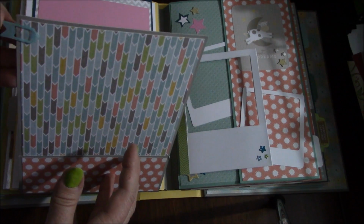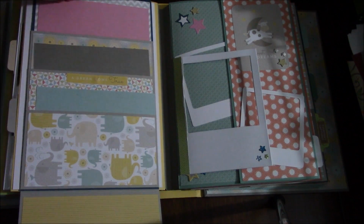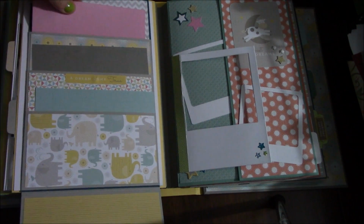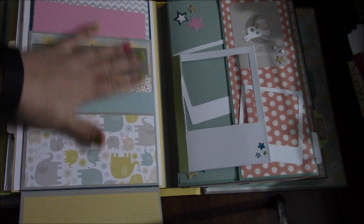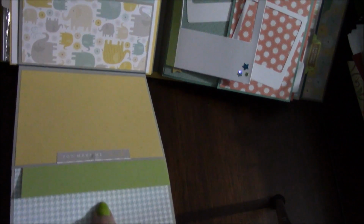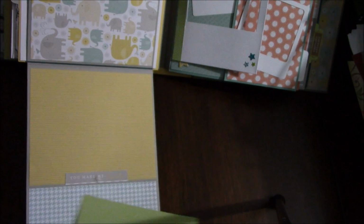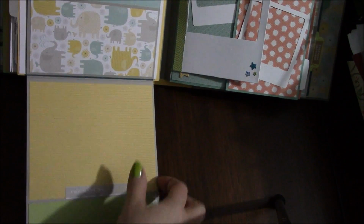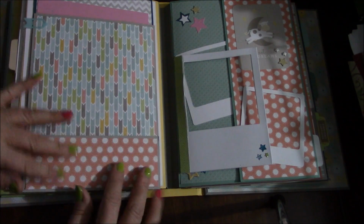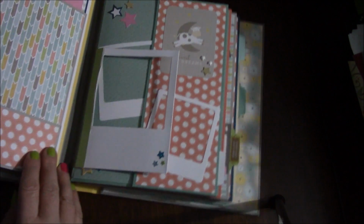And I used one of the new clips that we have for our fundamental line. And it reveals lots of pockets here, and each one has a photo mat in it. Now they do get smaller as you go down the pockets, because obviously the top pocket's much taller, but lots of room here for photos and journaling. And then on the bottom part, there is another tag right here that you can use, or a photo mat, and it just slides right in here like that. And then that closes up like that. And that closes. This isn't magnetized, but it's small enough that I don't think it has an issue staying closed.